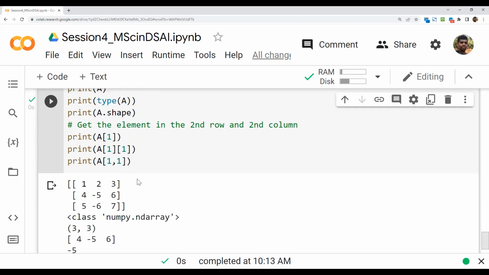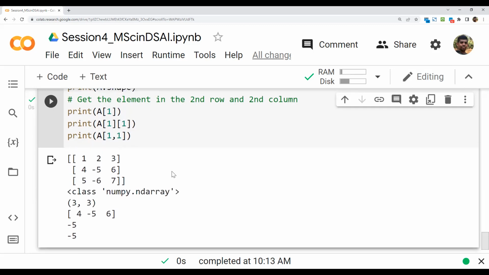Both of these are correct. In the first one I'm accessing first the row and then the element. In the second one, we specify row and column. So both ways are acceptable.